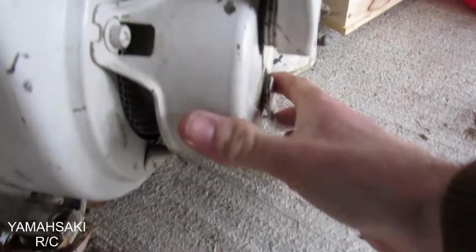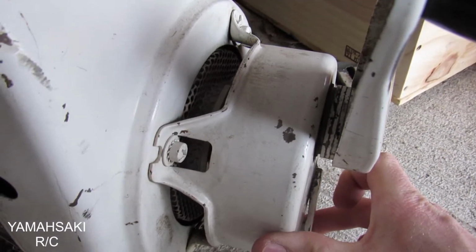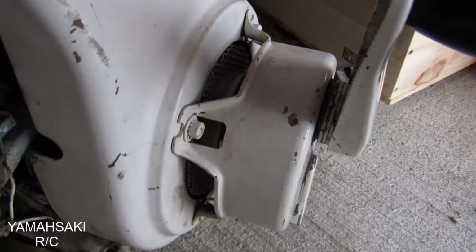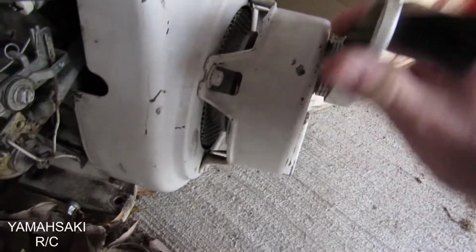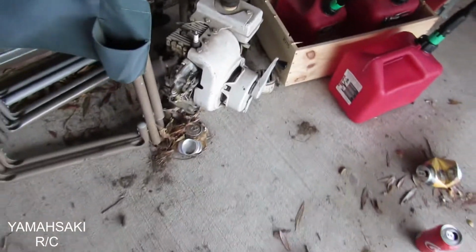Alright, let's try her again. On start. Well, you see it kind of moved. Needs a lot of twists and cranks to get a lot of tension on that spring and start it.